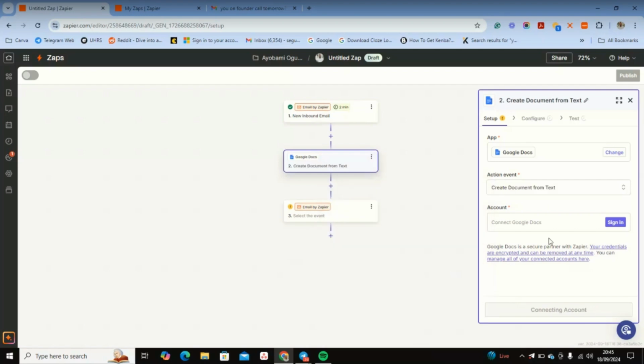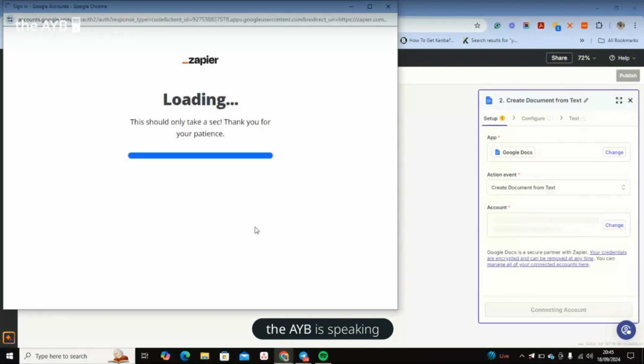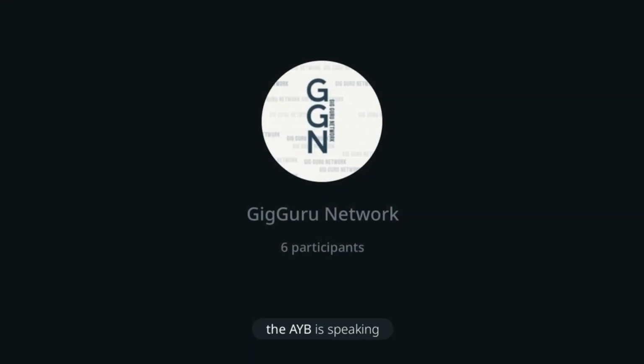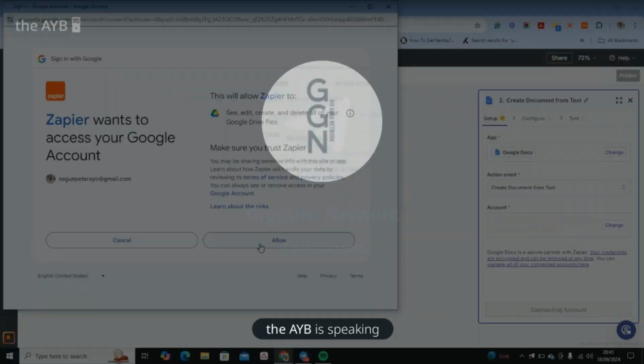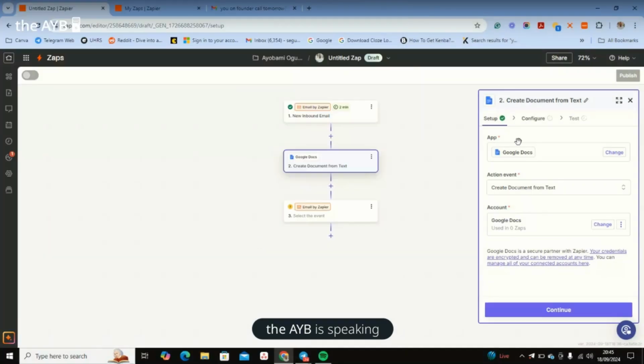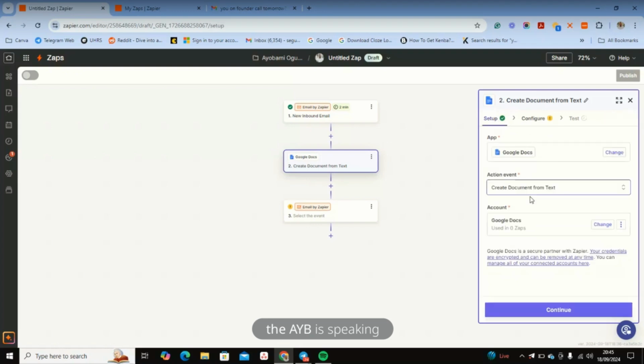Let's do this one. So maybe sign into my Google account. Let's say you want to have all the conversation we have with our team in a particular place. This is exactly one way we can do that. We can pull out all this stuff. What I'm doing right now is connecting my Google Doc account with Zapier. Okay, so I've connected now. I chose the step, which is create document from text. That means this particular text that I'm getting, I want you to create a document.